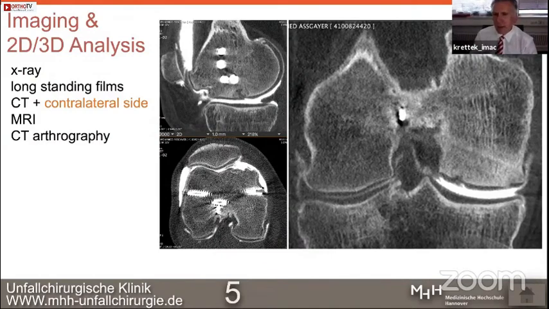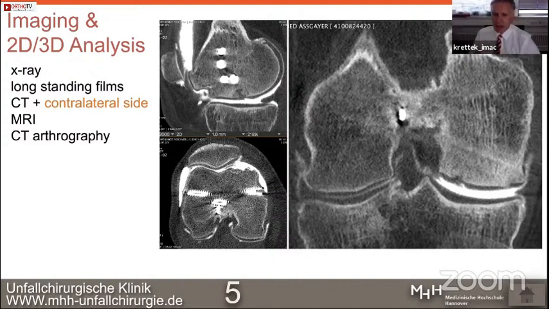MRI is always said to be very good and helpful for the judgment of the soft tissue, which is cartilage, ligaments, and meniscus. But I often find it very difficult to read because sometimes these tibial plateaus and distal femurs are full of metal. So we have a scattering of signal, and it's very hard to read sometimes whether this is a side effect of some metal or some defect of the cartilage.